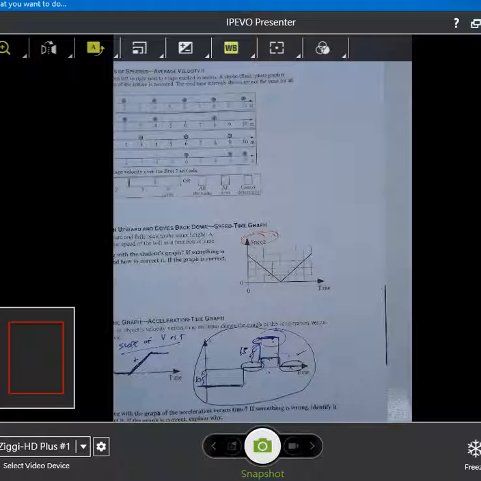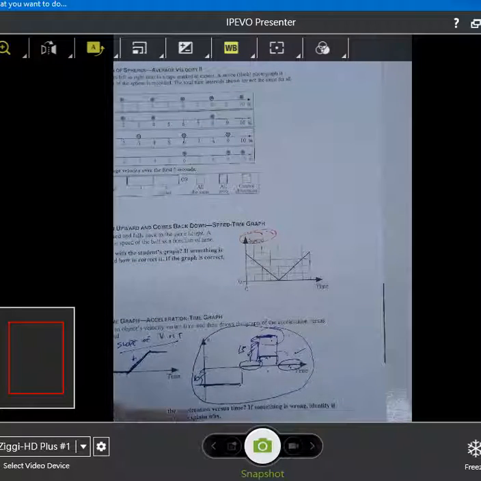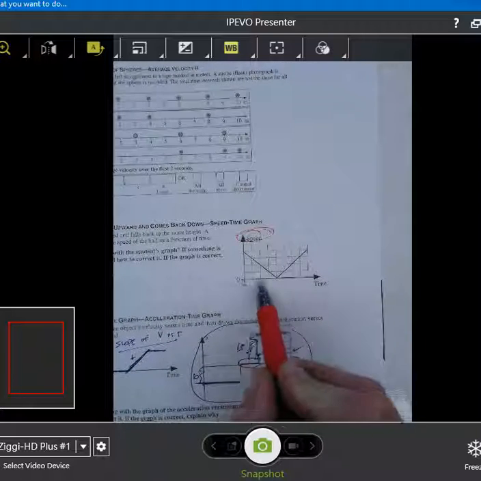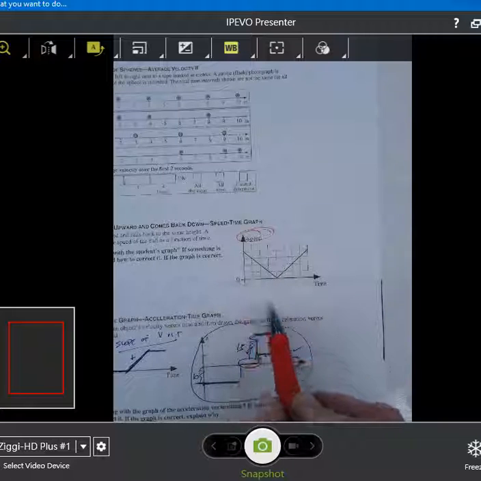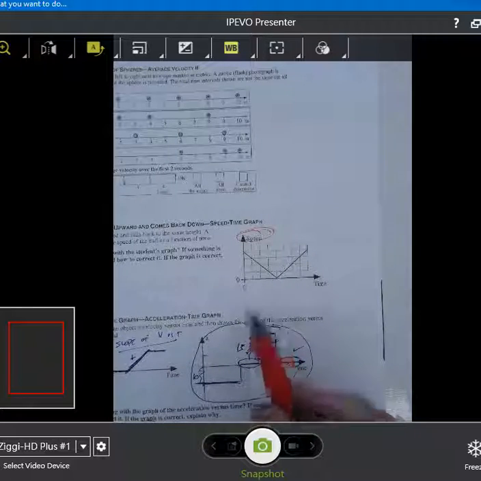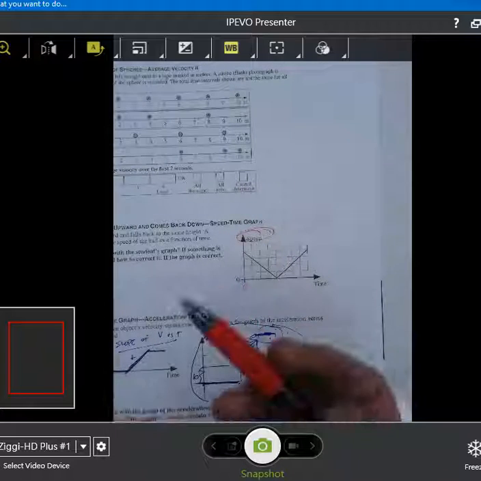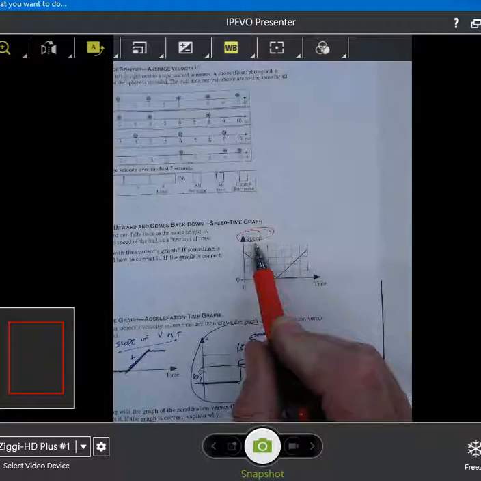Whereas you could have a velocity graph versus time that has negative values below this line right here, you will never have a speed graph go below that line. Because speed, by its definition, has to be positive. Even if the object does have a negative velocity, speed doesn't care about that. I don't care what direction you're moving, just how fast you're going.